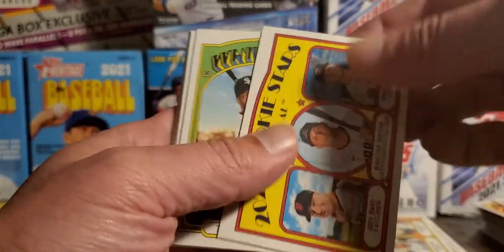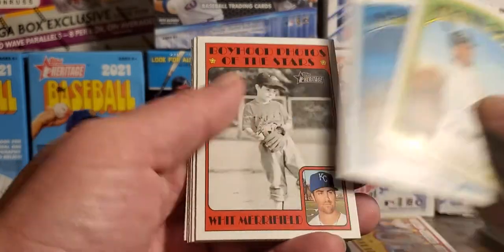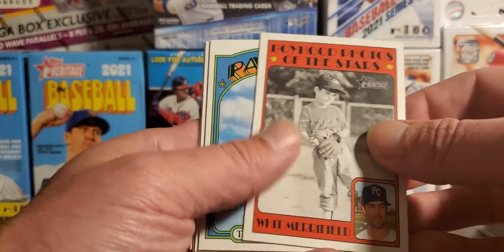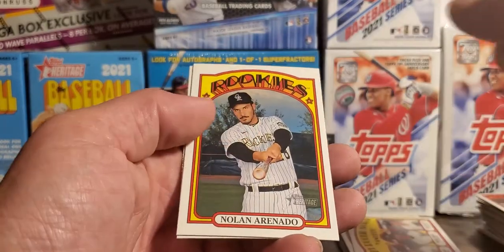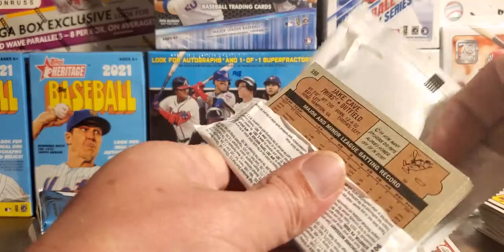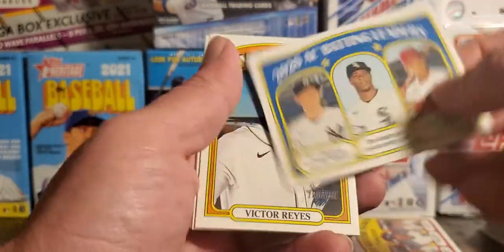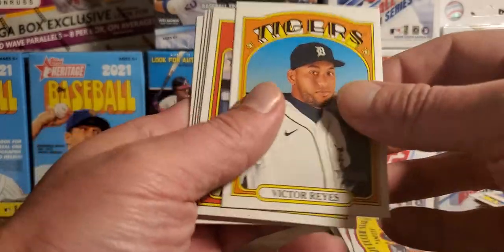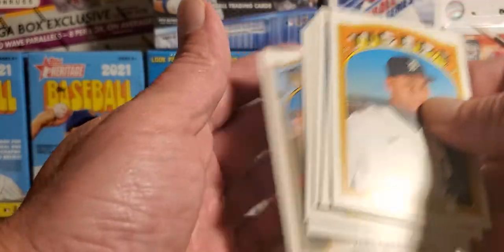Doesn't feel any thicker — nope. J.P. Crawford. Rookie stars — Joey Bart and Dalton Varsho, that's gonna be a good one in the future I believe. Tim Anderson, Rojas, Whit Merrifield. Photos of the Stars, Yankees rookies — we'll sleeve up that one because it's the Yankees. Arenado and then Raphael Montero. Batting leaders, Victor Reyes, Vado, Mookie. Austin Hayes, Chris Sale, and Cave.